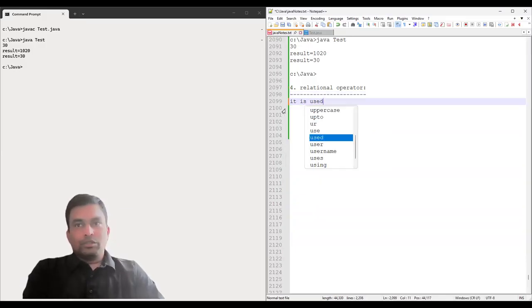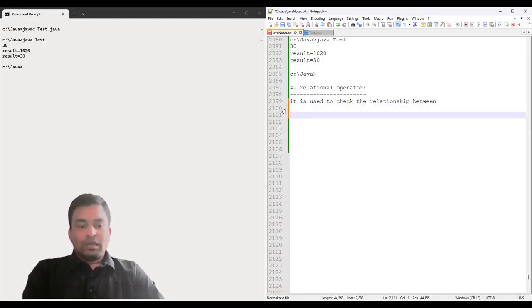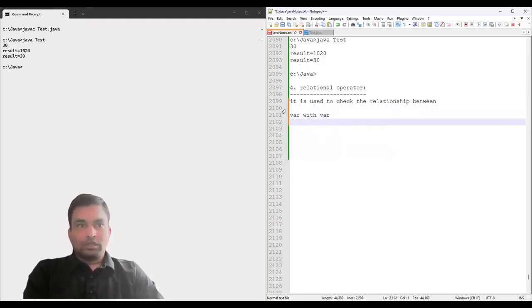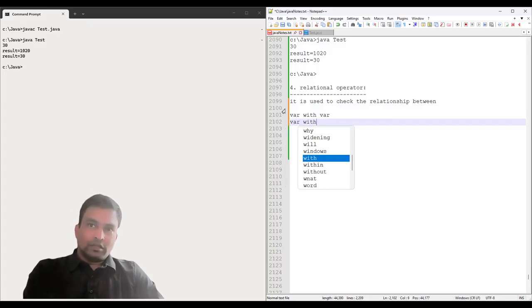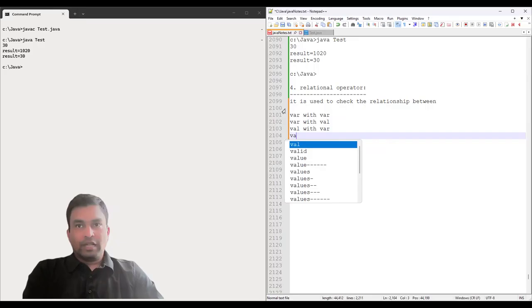It is used to check the relationship between a variable with a variable, or a variable with a value, or a value with a variable, or a value with a value.